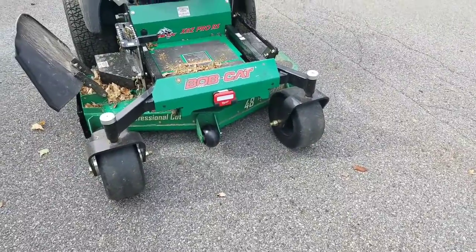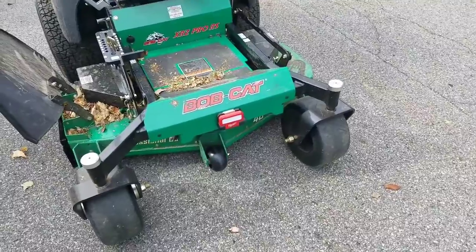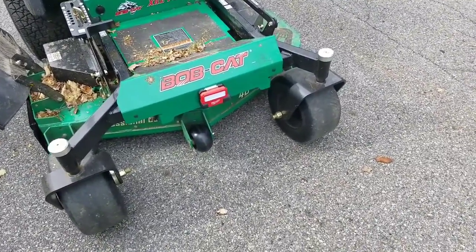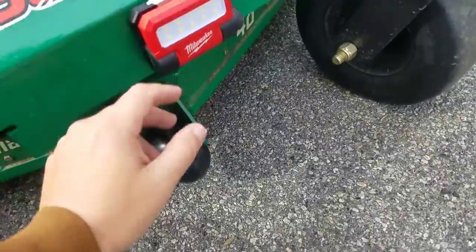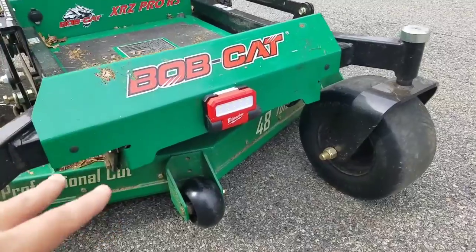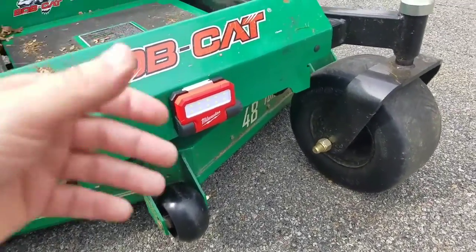But before I did the video, I wanted to try it out, because the last thing you want to do is spend $69 on a light, and you're going over it, and it falls off, and then you run it over, and you're down $70. I'm telling you, this thing will not come off. It is on here.